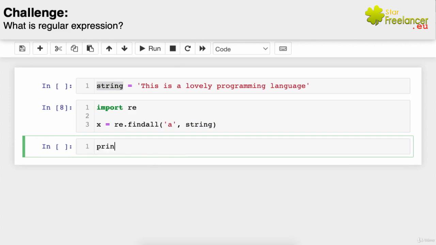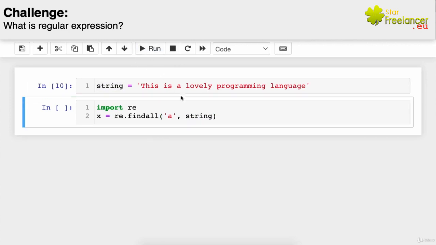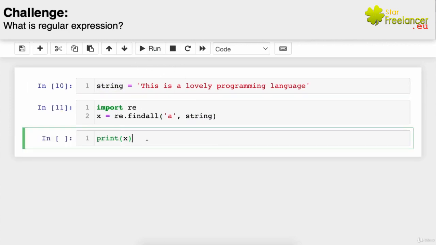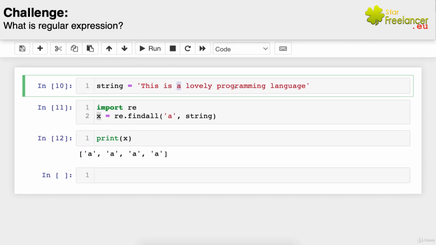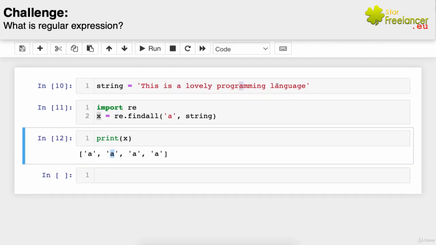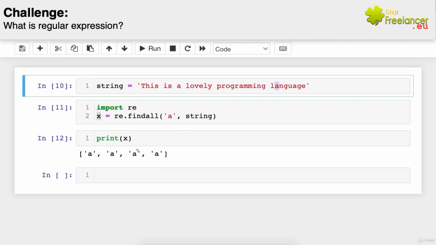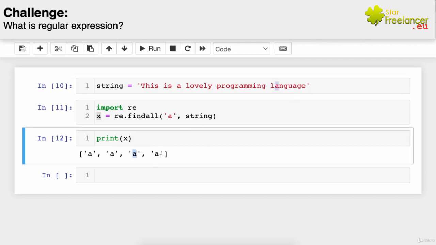If I print S, I run this now, and then I run this. If I print this out, you see I have the first A, this is the A. Another A is here, which is this A. Another A is here, which is this A. There is another A, which is this A.